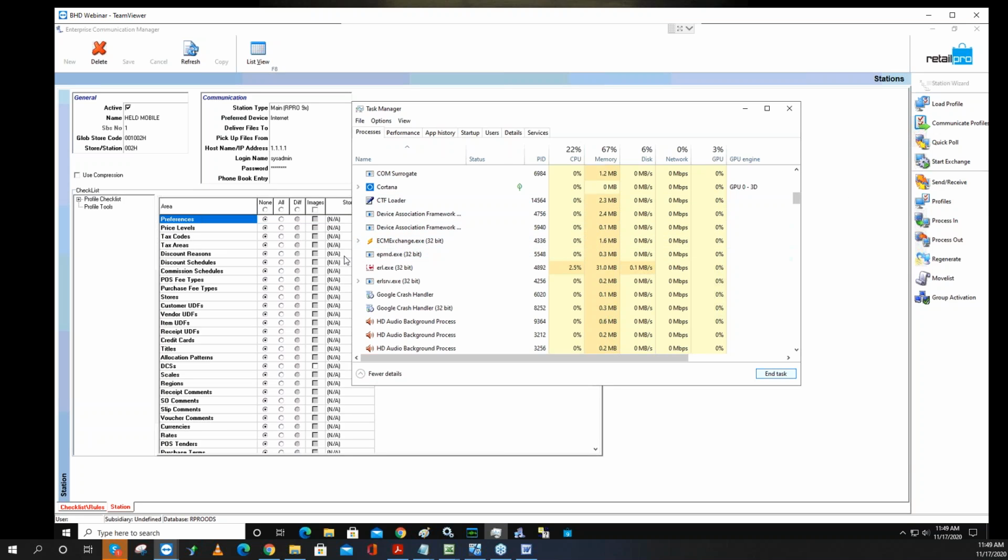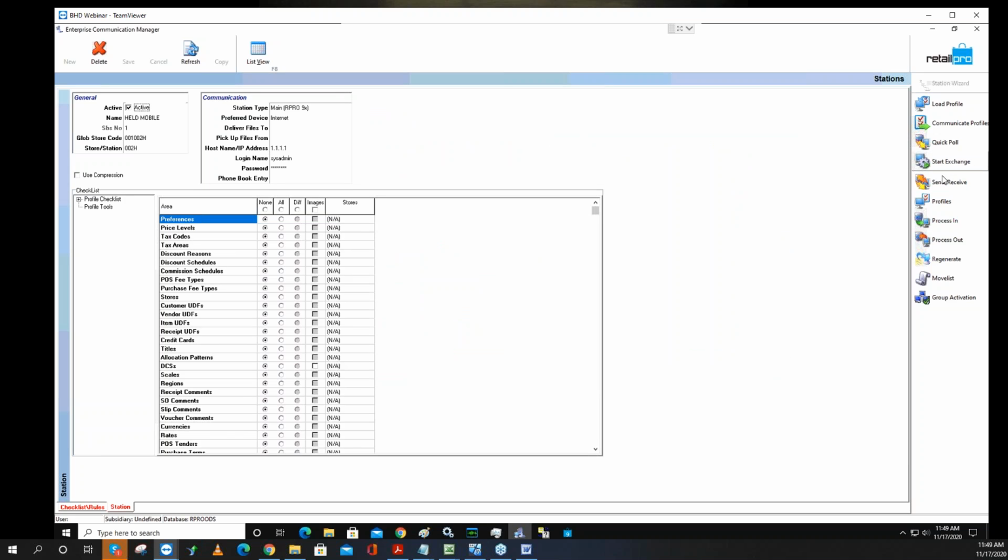So many times the exchange service here, you can right click and end this task, or go into the service and shut down the service and restart it either way. If you end it here, you could then just start it over here, right? Sometimes the catcher, the ECM exchange that runs natively at the main, typically gets locked up. It gets confused, and you just need to shut it down and restart it, right?